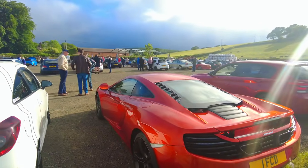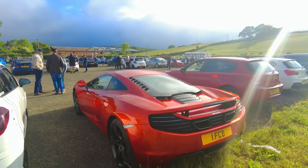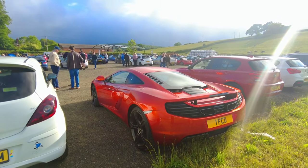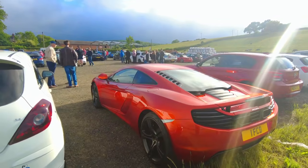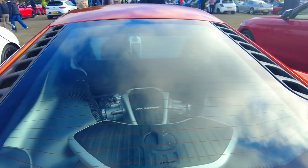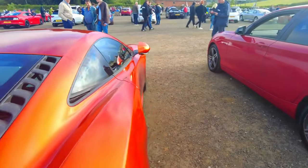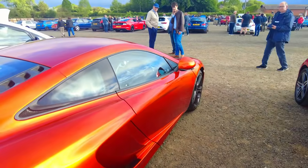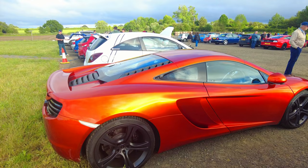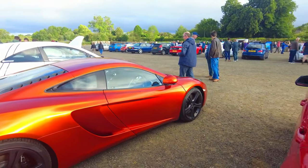So this is not the genesis, but one of the very first of the McLaren mass production sports cars. And I've got to say, in this sunburnt orange again, it looks absolutely gorgeous. I mean, look at that intake plenum, just simple but beautiful. This is the first time I'm seeing either of these cars in real life, and I've got to say they're definitely cars that make themselves known, and they've definitely got presence.